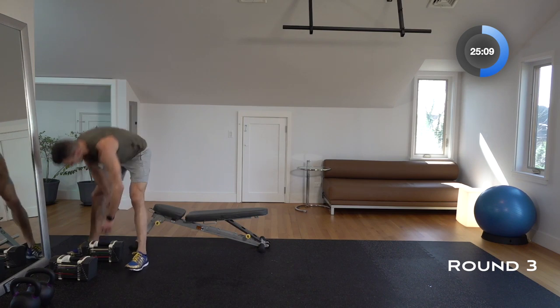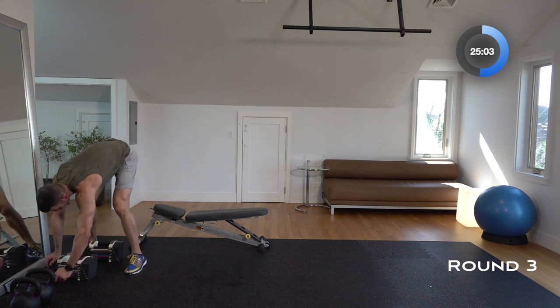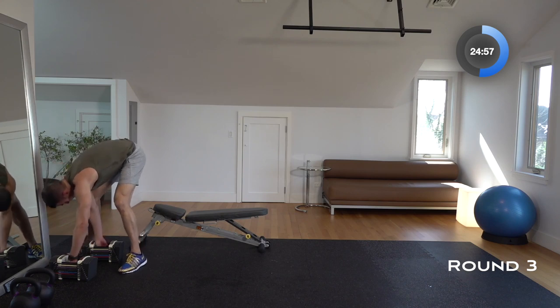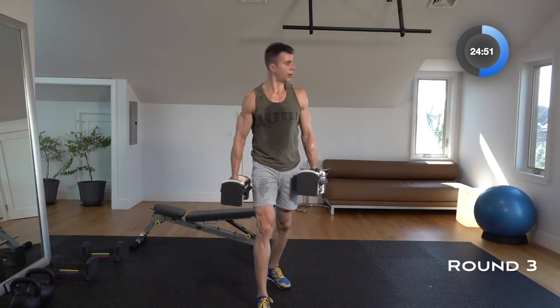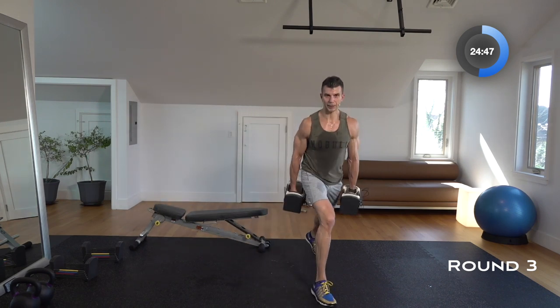Switch jumps, weighted. Stepping it up. I think I was at 20s last time. Let's try 25s here. Why not? A little bit more weight, 10 pounds more total. Feels heavier. See how it goes. One leg forward, one leg back. Want to make sure I'm free of my bench back there. Here we go.